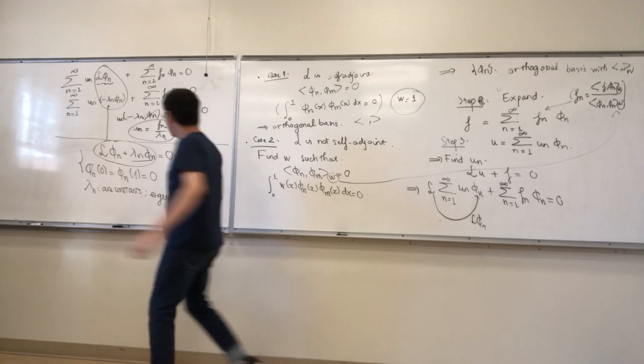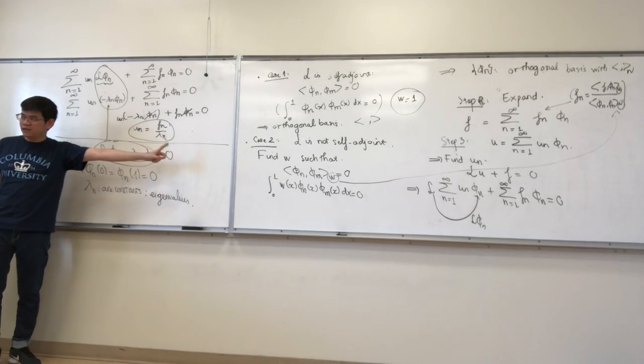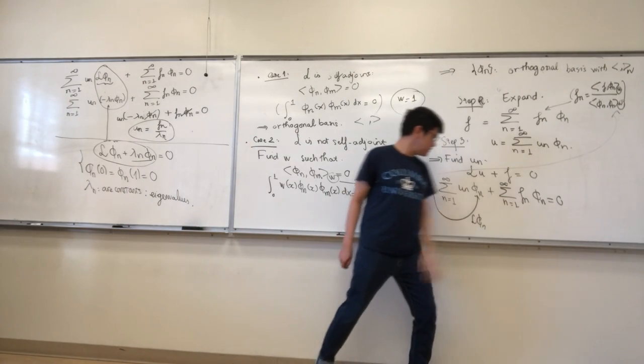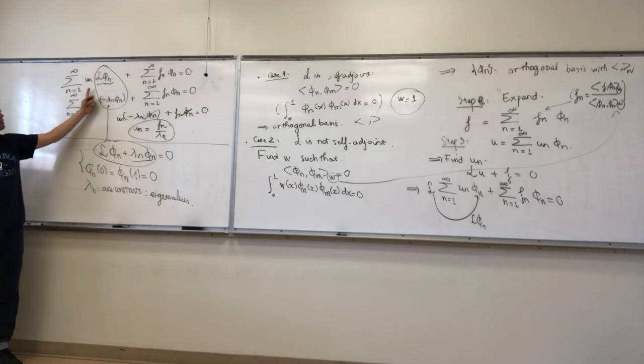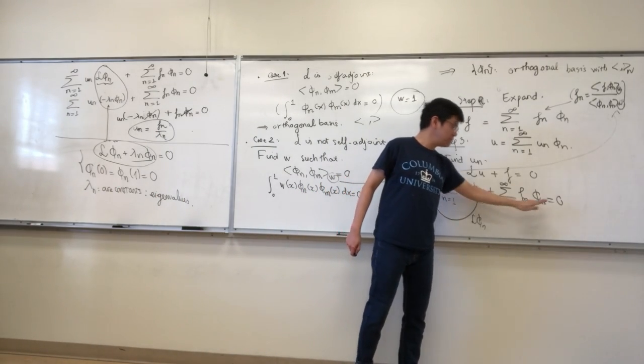Now, how do you find un? Un can be computed by using this formula. And the reason for this formula is because when you do the expansion over here, you plug in L of phi n, and you get, right, L of un phi n plus fn phi n.